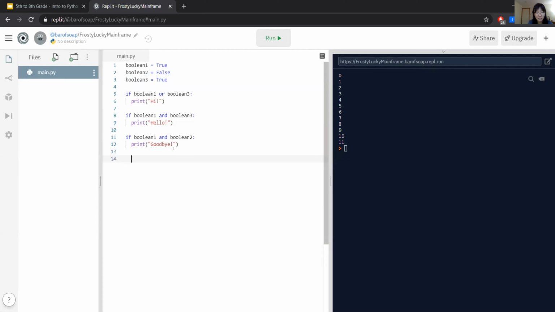Oh, I just realized. In the while loop, I wrote down i plus equals 1. Sorry, I should have clarified that. i plus equals 1 is, I guess, a shortcut for writing i is equal to i plus 1. It's the same thing. This and this are the same exact thing. If you replace i plus equals 1 in the while loop with i is equal to i plus 1, you'll see that it has the same exact result.